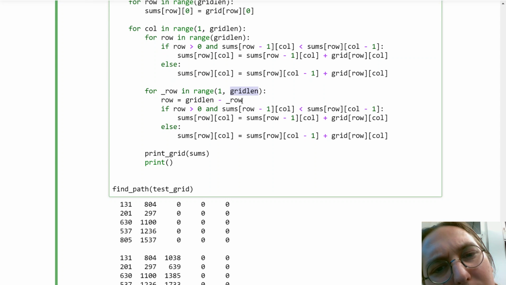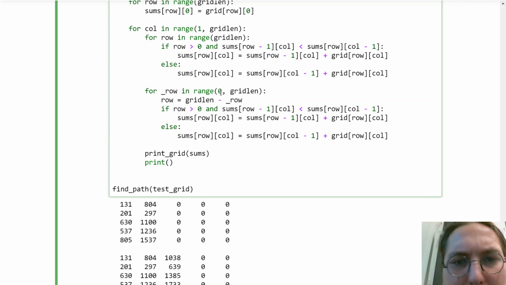The last one is 7. So 8 minus 7. No, you have to start at the same. Start at 0. Underscore row is 0. Yeah. And now underscore row is bigger than 0. No, that is right, but 2 lines further. The if is underscore row is bigger than 0. The first time. Okay.